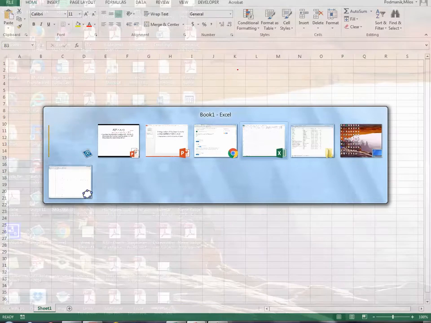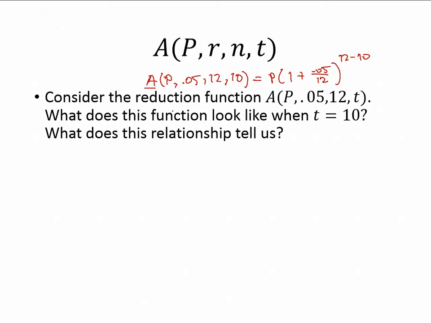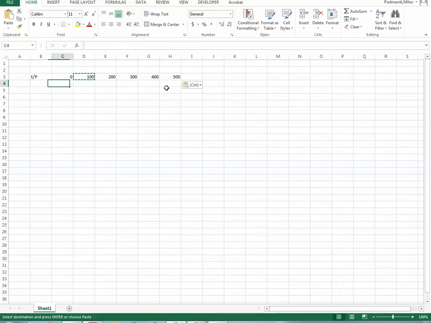So we'll go ahead and cursor over to Excel. What we want to do is look at different values of P, treating P as the input variable. Since P is my initial balance, I could look at it for zero, and maybe I'll do increments of $100, because we probably don't invest $5 at a time, but it'll give us enough of a vision to see what's happening. Okay, so I've got different starting dollar amounts, and of course my output in this function is A, the future value. So I'm going to calculate in the next row the future value for T fixed to 10 years.